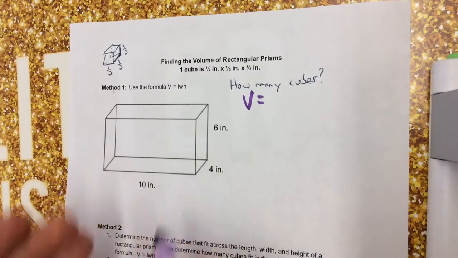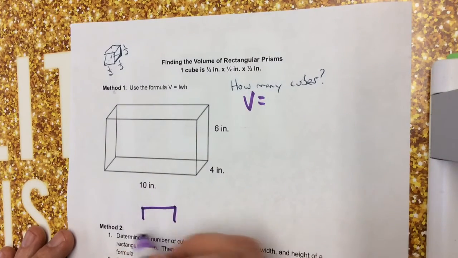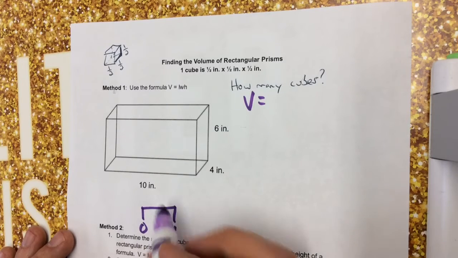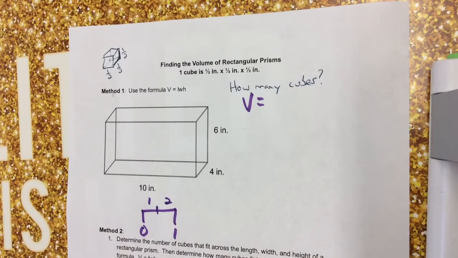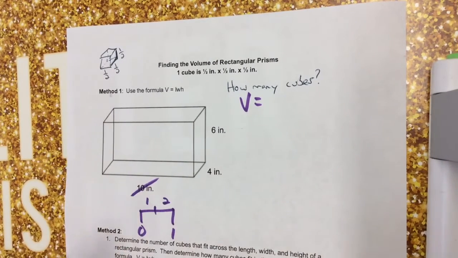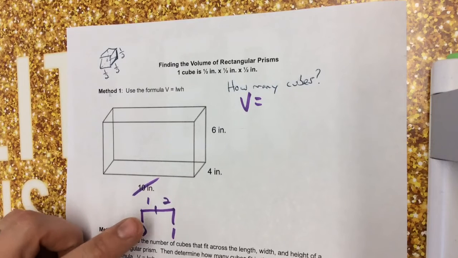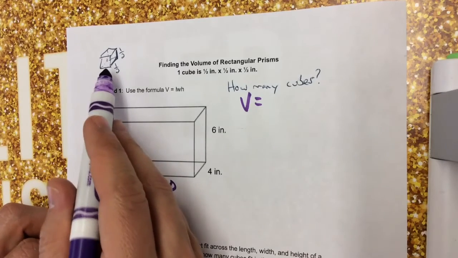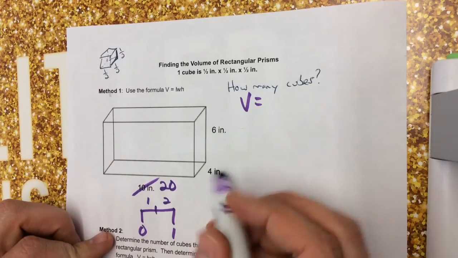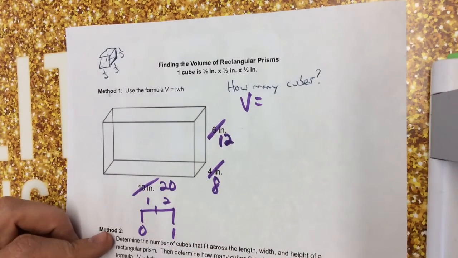We look at this model here, and you see the values given. We know that 1/2 inch, if we saw our ruler, as we had before, 0 to 1 inch, how many half inches are in there? Well, there's one section and there's two sections, so there would be two of those, essentially doubling our size. So 10 divided by 1/2, or essentially multiplied by 2, would be a total of 20 of those smaller cubes that would line up across. Okay, so what about the width? Well, 4 times 2 would be 8, and the height, 6 times 2, would be 12.